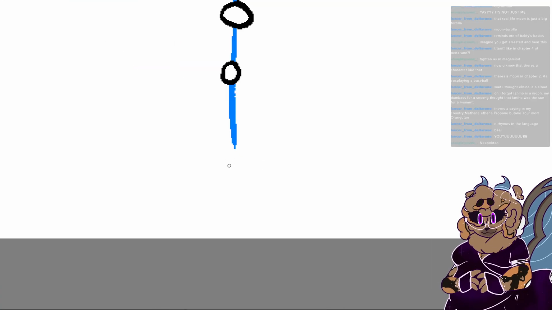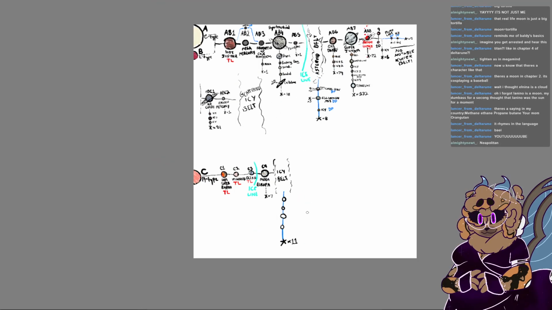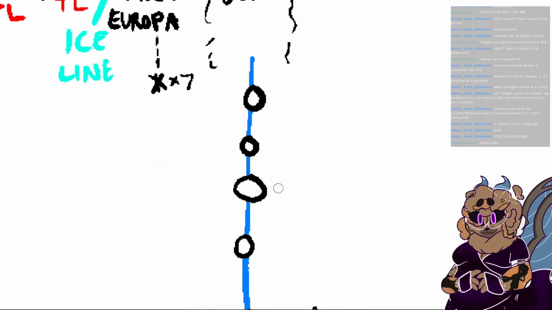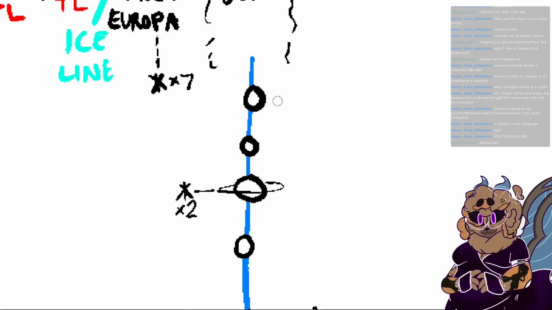And then star, which is minor dwarf planets, times 11. And let's make this one a more clear Haumea-like. So it is orbited by two asteroid moons. This one here, this is going to have a moon of its own.